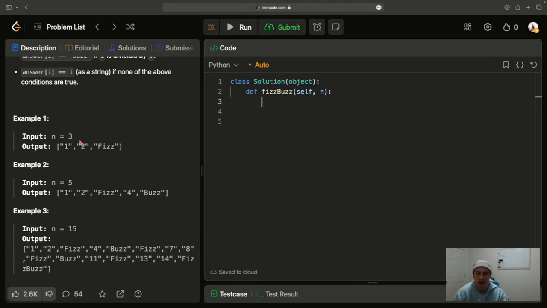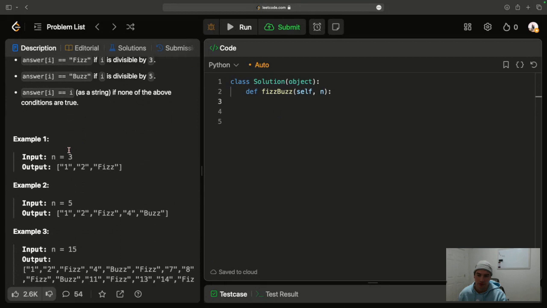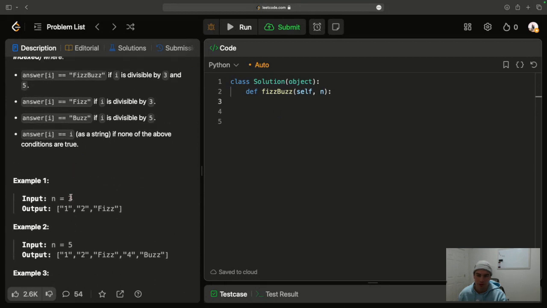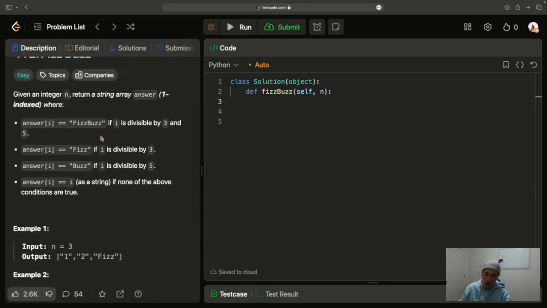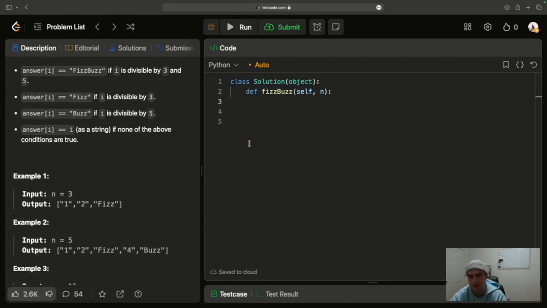And from there, we can iterate through that list. And then the value of i plus 1, since we started at 0, will be what we check for divisibility. So, for example, 1 is going to return 1 since it's not divisible by 3 or 5. So we'll go ahead and get going on that.